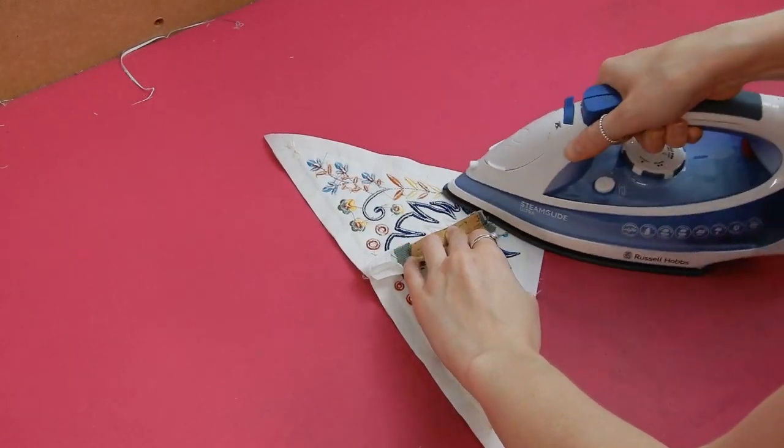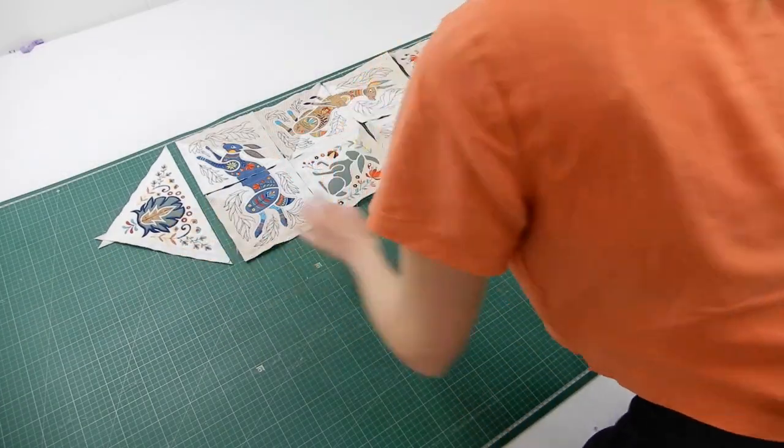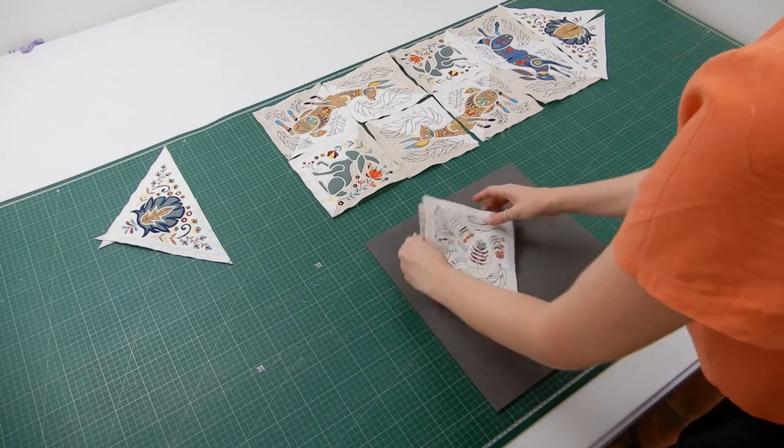Once stitched together, take these two blocks over to your ironing board and iron open the seam on the back of the blocks. Repeat the same pinning, stitching, and ironing process for the remaining rows.